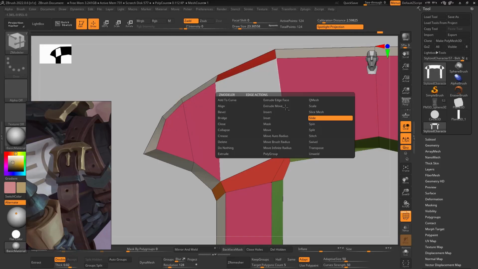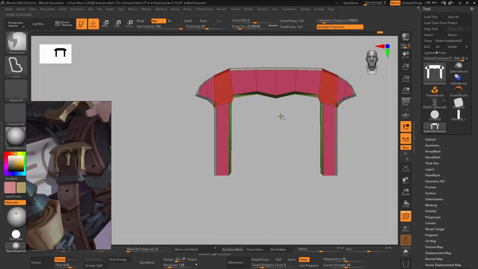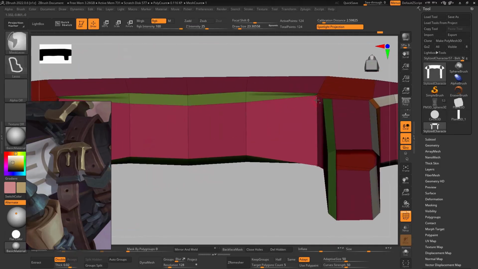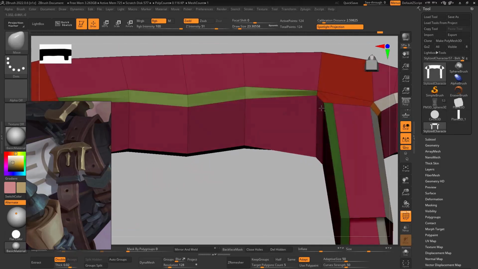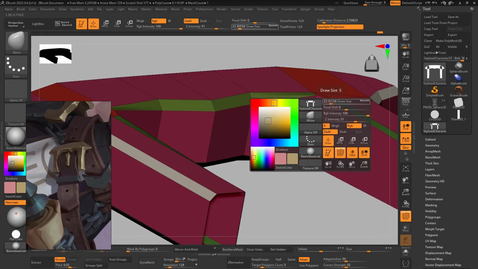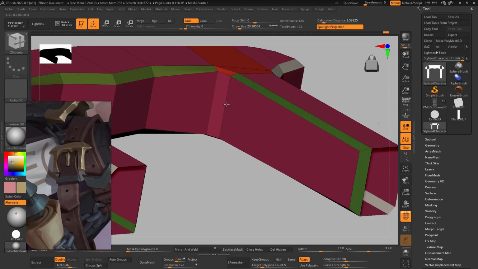And Alt space bridge. Try to merge this region here. So here it's a little strange. Of course, let me move. Let me use the slide. I'll try to move inner a little bit.